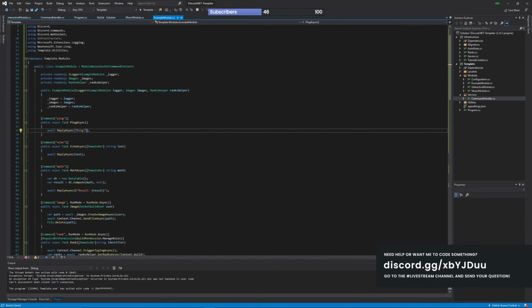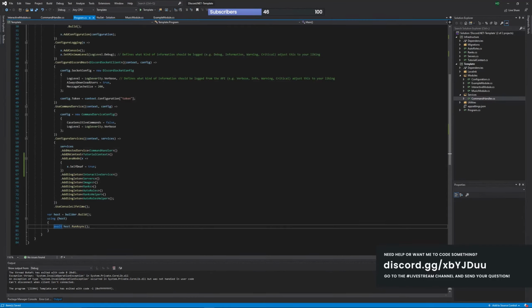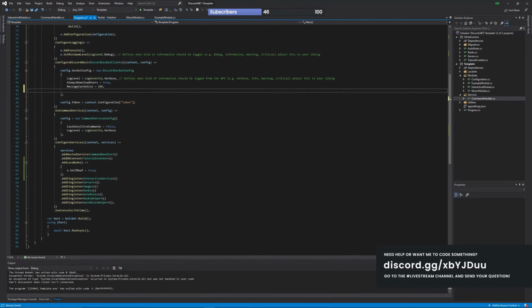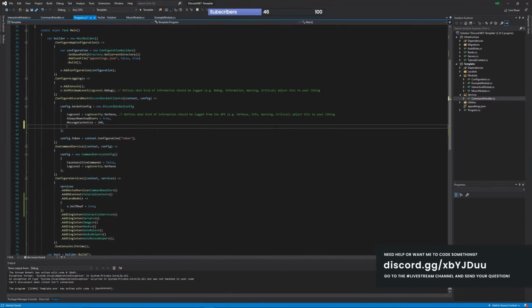Now, if you do want to adjust those values, which I would not necessarily recommend, but I can understand if you want to change those, what you can do is go into your program.cs and then go to the socket config. So configure Discord host, which we have right here. And here you can adjust these things too. For example, if I were to say a retry mode, default retry mode, I can adjust that.